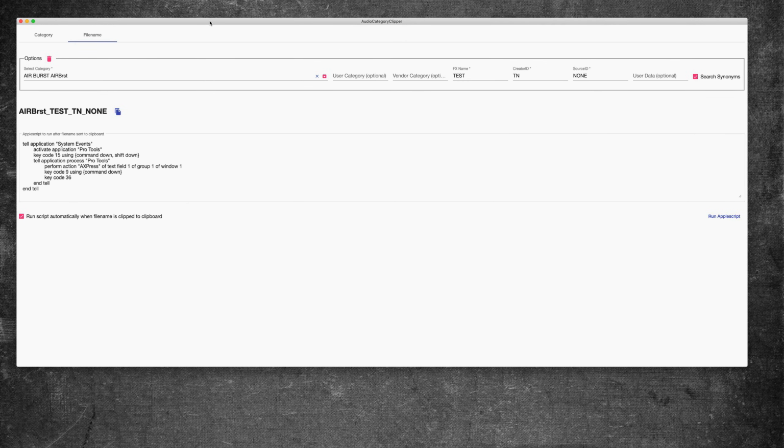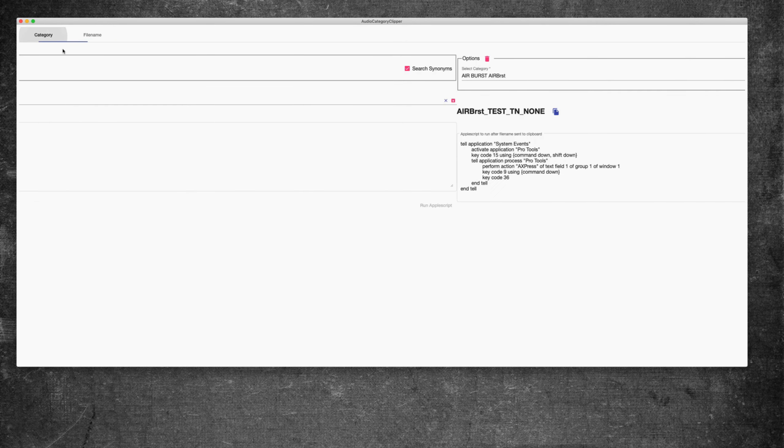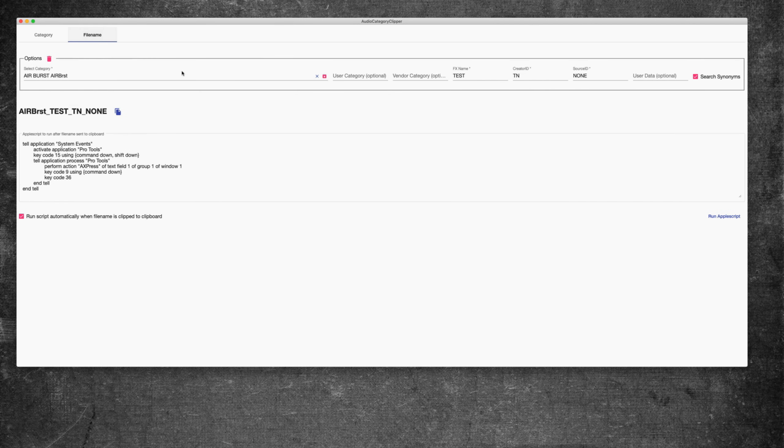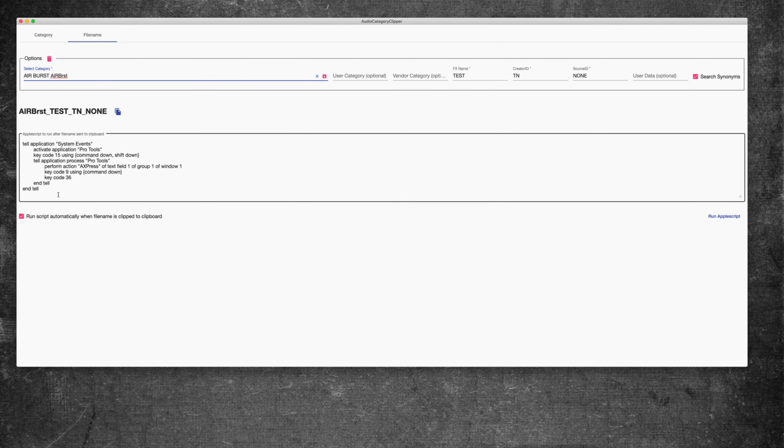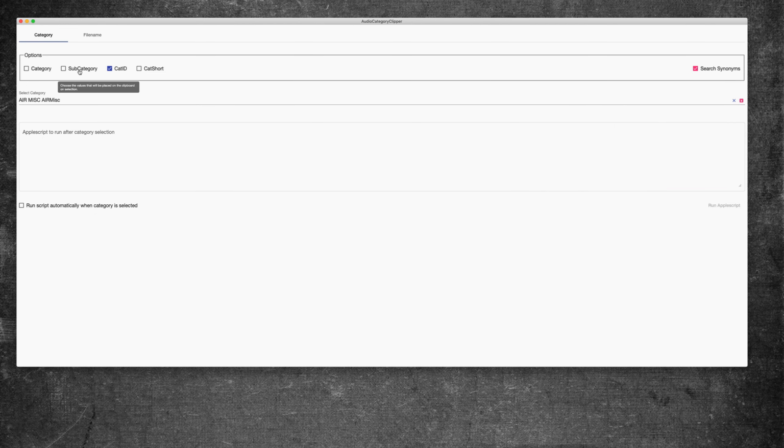But that's Audio Category Clipper. It's a free program. Anybody can use it. And it does have the ability even to load your own lists. So if I click this little button here, import category file, if you weren't using UCS, but you had some kind of category system you wanted to use. Now, I don't know exactly the format that this list needs to be in. I'm guessing that it would be a comma separated or a tab separated value with these three pieces, category, subcategory, cat ID, probably in that order. And again, this program was written for UCS, so that's the list that's sort of built into it. But it is possible in theory to load your own list into this.